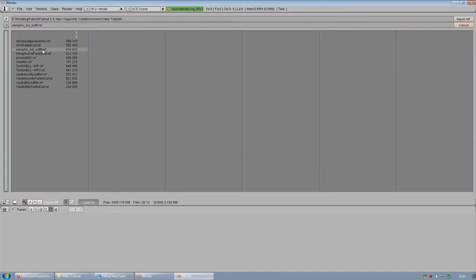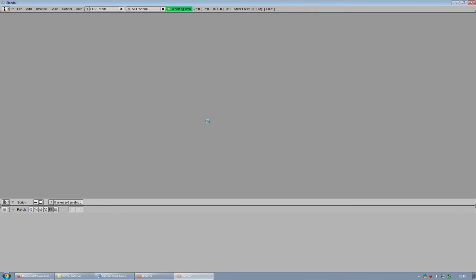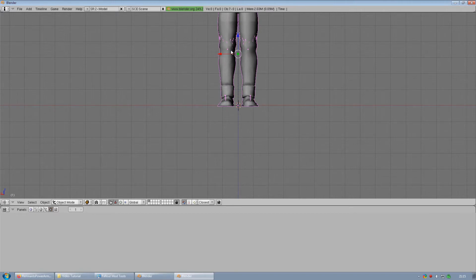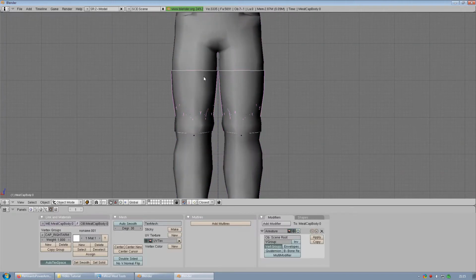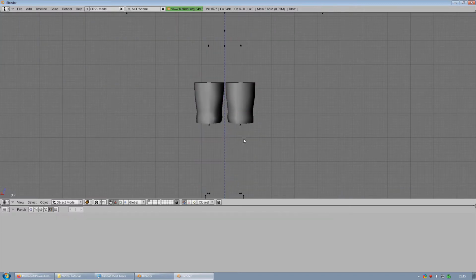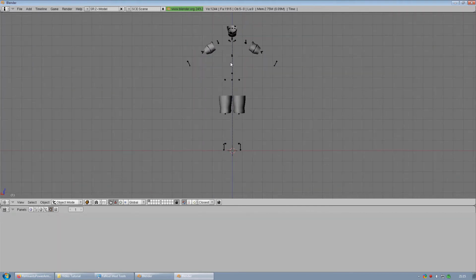So in that case, we want the Memphis Kid outfit. So these are the parts we want. If it's hard to see, you can just delete whatever you don't want, like the arms and the legs.